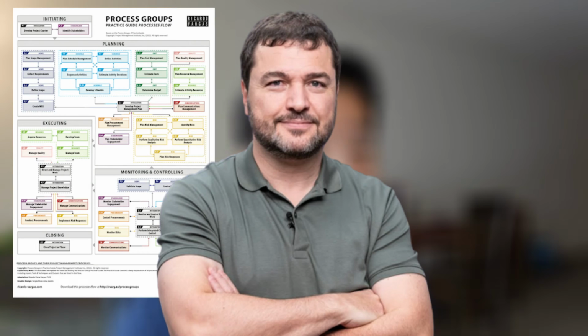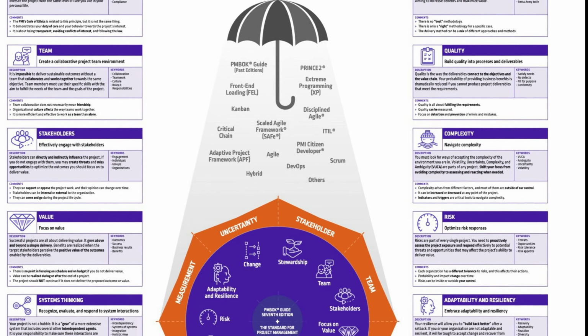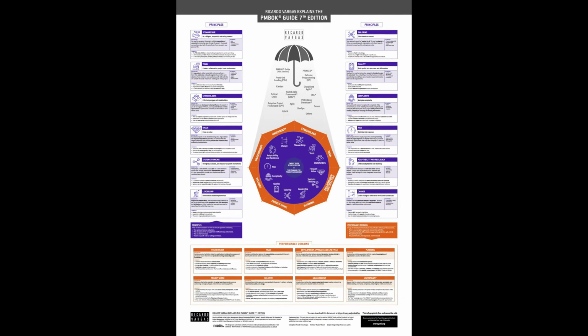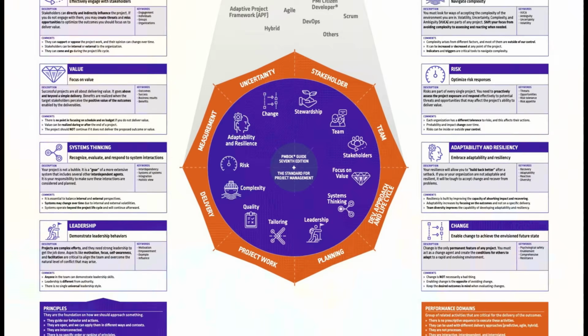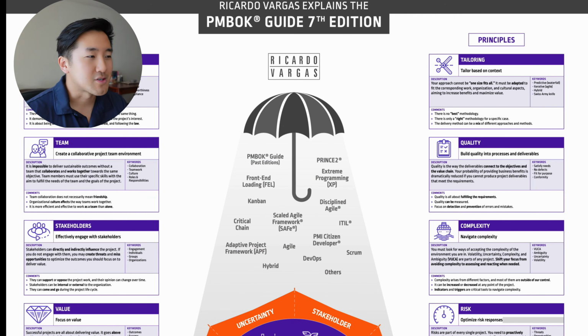So here's how I would approach studying for the PMP exam. I have to give a huge shout out to Ricardo Vargas for creating great visual guides for internalizing the 6th and 7th edition. So on my screen now, I have pulled up Ricardo's latest 7th edition guide, and I'm actually going to walk you through what information you need to know on this guide and provide you with some real-life examples to help you better internalize it. So again, with the 7th edition, the focus is on principles rather than knowledge areas, but honestly, a lot of the core information is pretty much the exact same between the 6th and 7th edition.